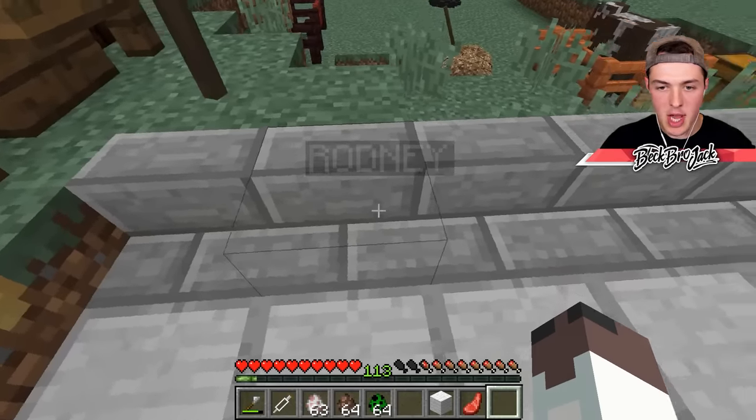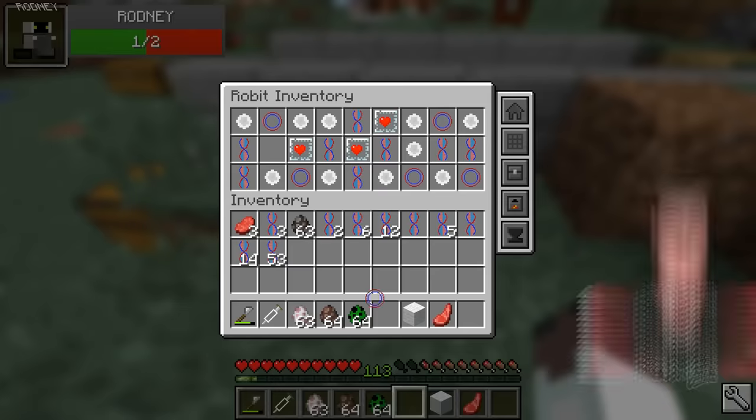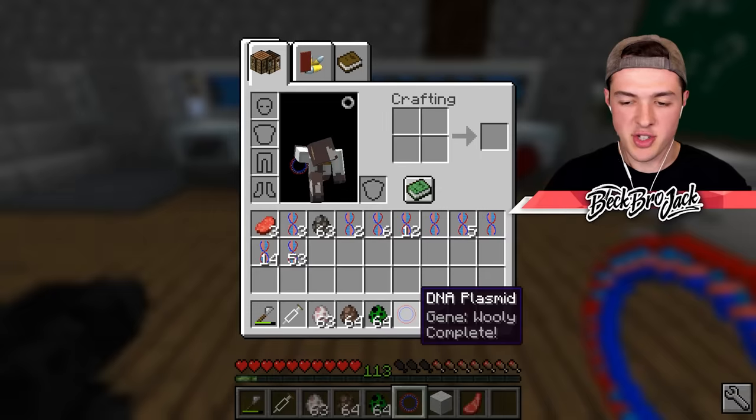Rodney, what are you doing down there? You got all my plasmids, boy. What else do you have in here? Rodney's just holding cells? He has dragon health crystals? All right, I'm not gonna ask questions. I'm just gonna steal the plasmid because I'm actually kind of surprised that you don't have any of my cookies. We have the gene of woolly.